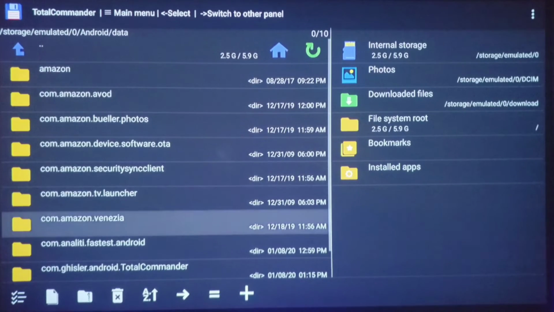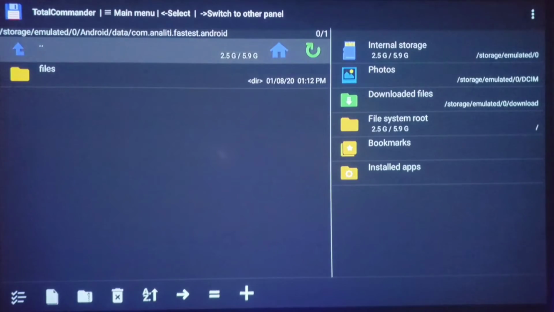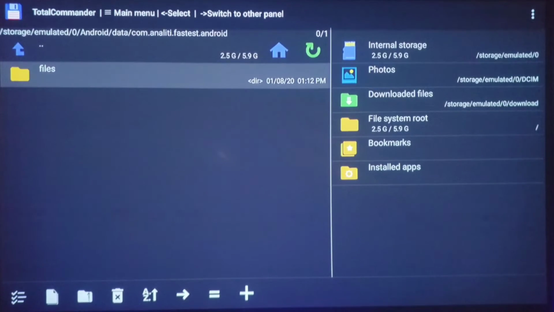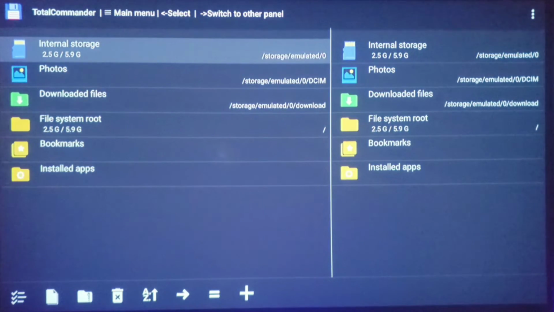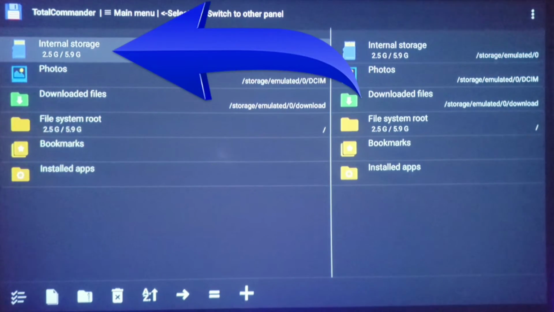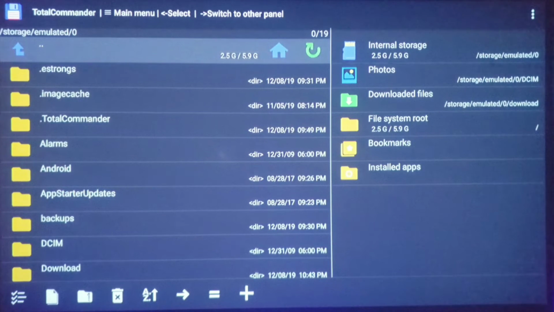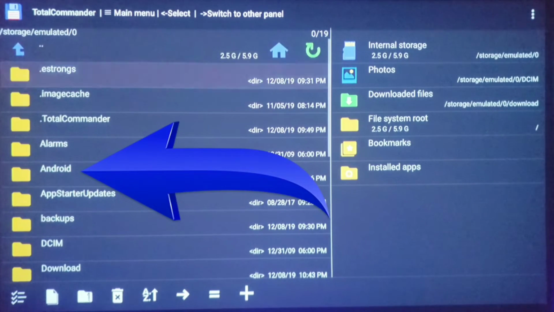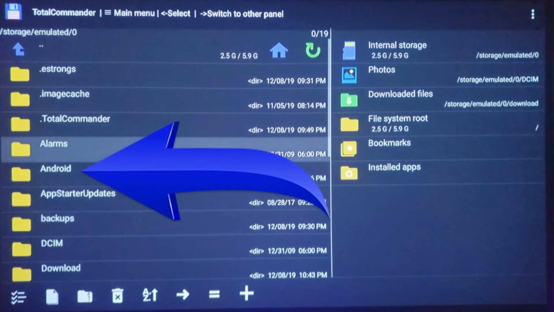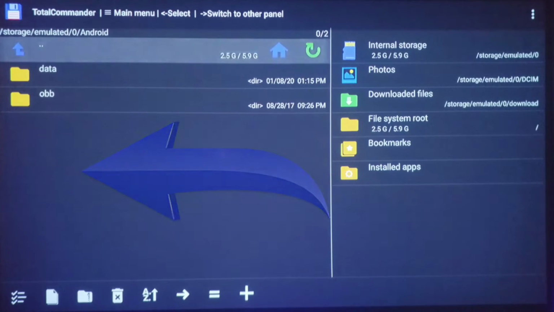Now, with my knowledge and experience with these devices, I know where to look, so be sure to follow along. First, we want to click on Internal Storage because we know the file has been downloaded to the internal storage. Now we know we're looking for Android data files, so we're going to click on Android and then click on Data.